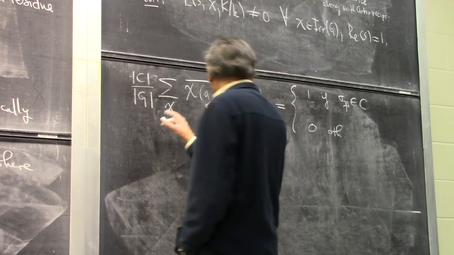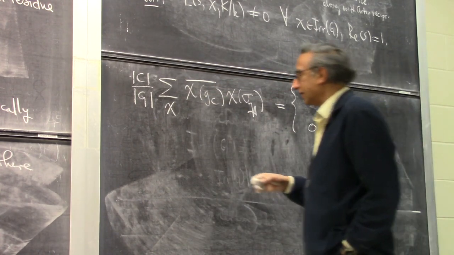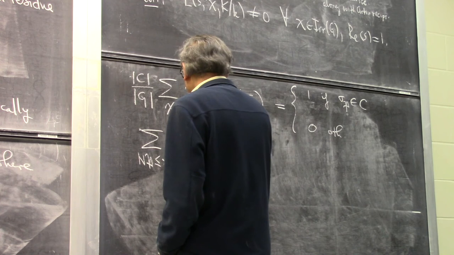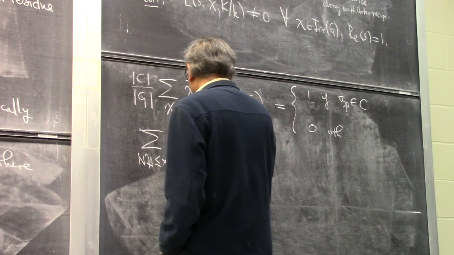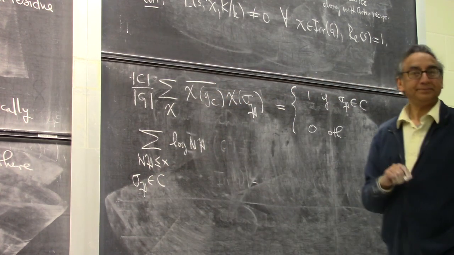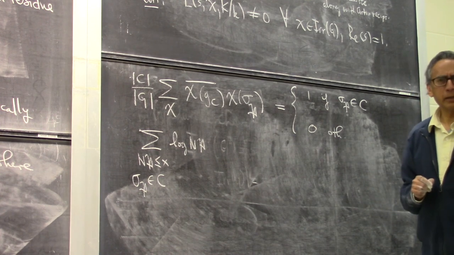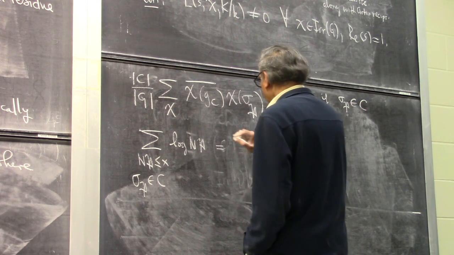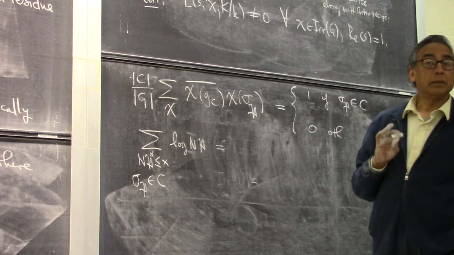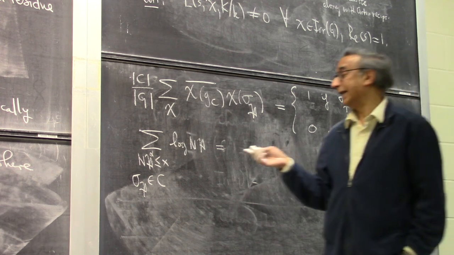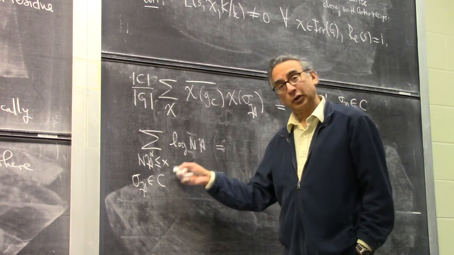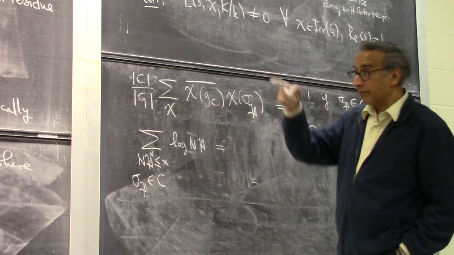Okay, so now, this is the way to distinguish when sigma p is in the conjugacy class. I want to count them. But I'm going to count them with log of norm p. So sigma p is in the class. And then I'm going to count it with this weight. It'll be a little more convenient, okay? Then if you don't mind, I'll also include the prime ideal powers. The powers of ideals, like squares, cubes, and so forth, are really negligible for the count, but it'll be useful to do this now. And then I'll leave it as an exercise for you to show the squares, cubes, etc. are not going to give you much with respect to the main term.